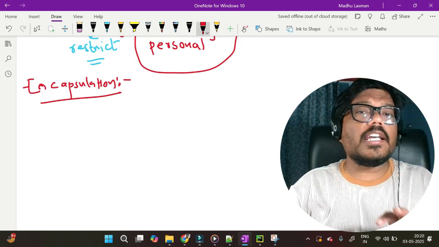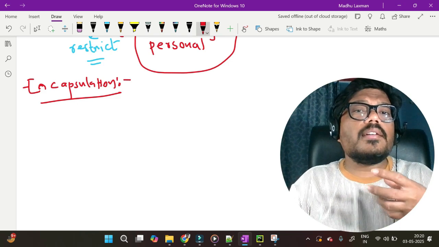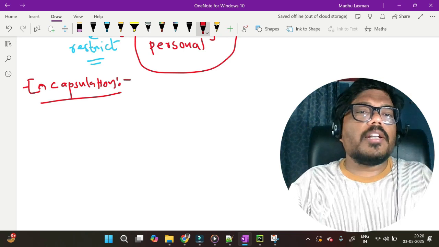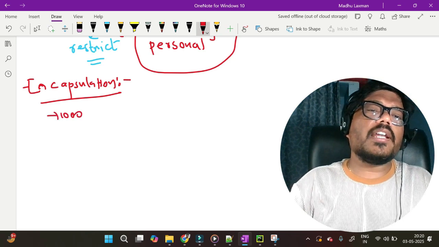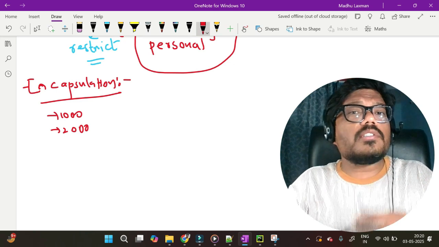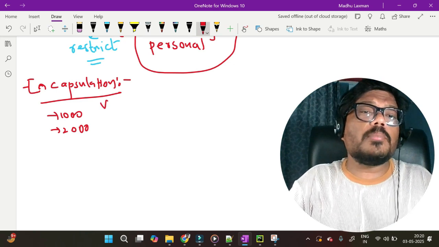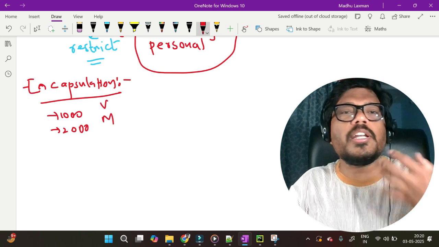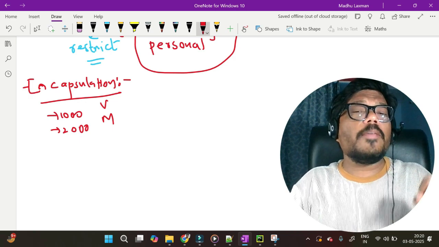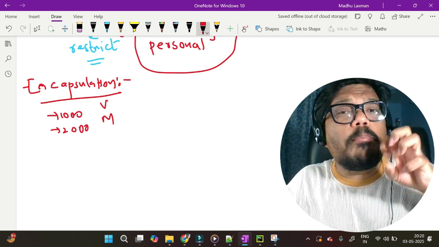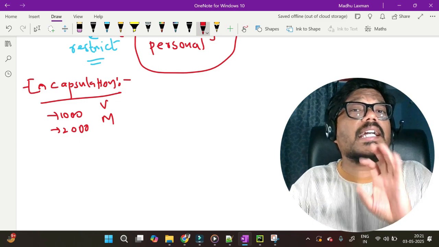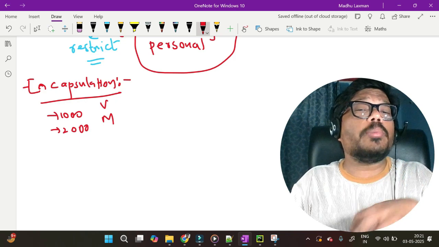Coming back to the concept of encapsulation, whenever we are writing a Python program, depending upon the requirement, we can have 1000 lines of code, or 2000 lines of code, properly segregated. In those 2000 lines, we'll have multiple variables and multiple methods. There will be some part of the data that needs a restriction to be accessed.